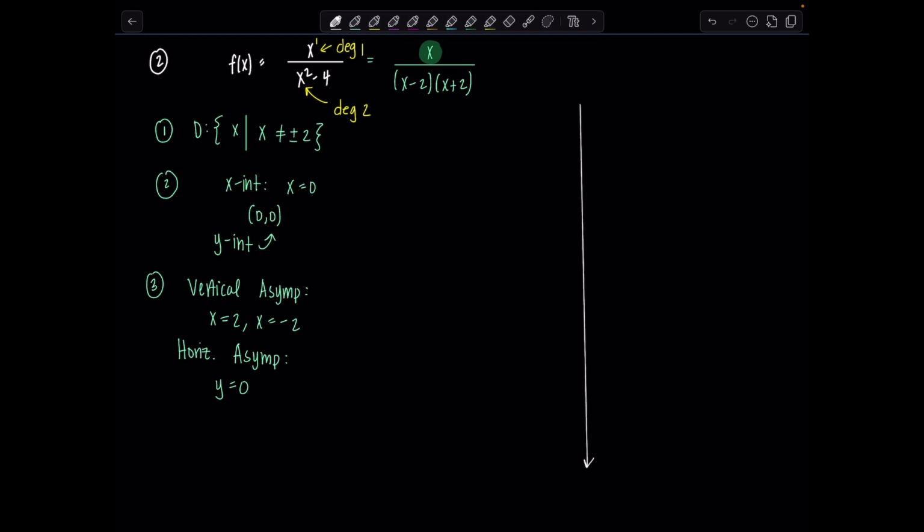Now let's put on the graph everything that we have. And since, you know, we found fewer points than last time, we might need to test some intervals. So I'll show you how to do that, okay? On the x and y axes, we have to go to 2 and negative 2.